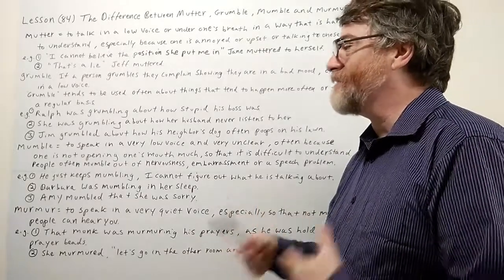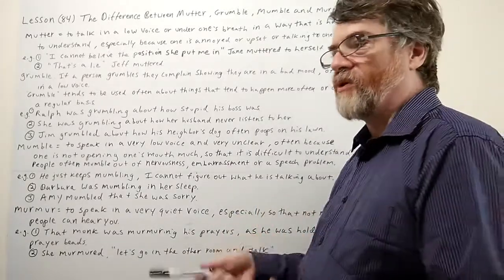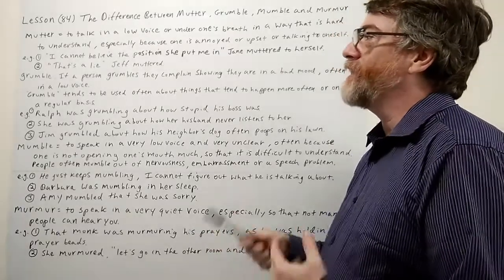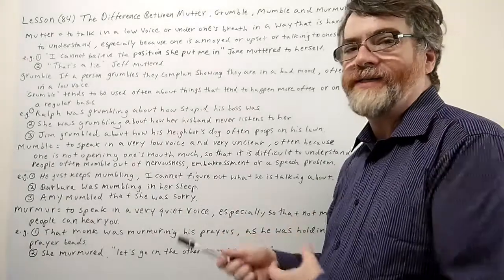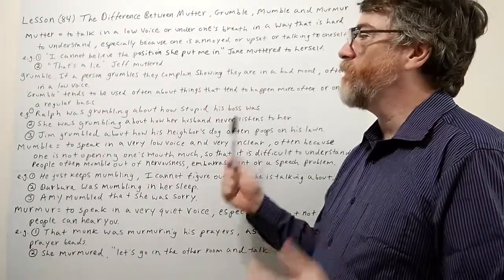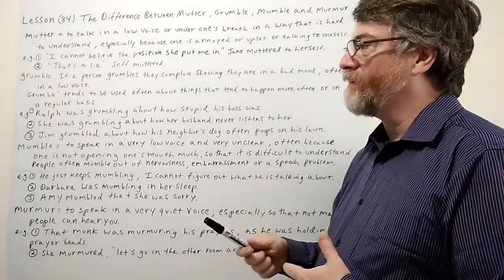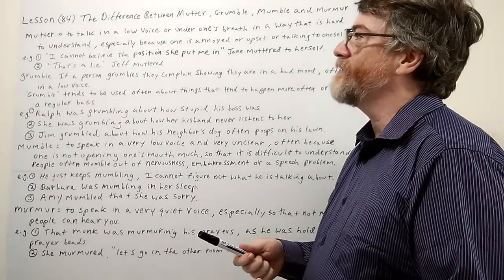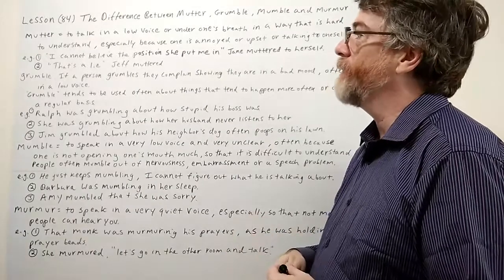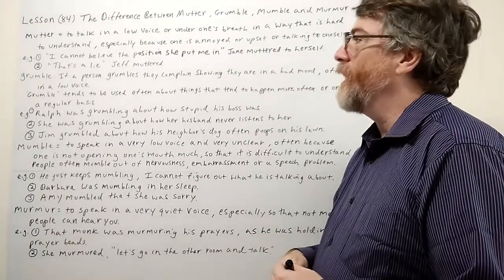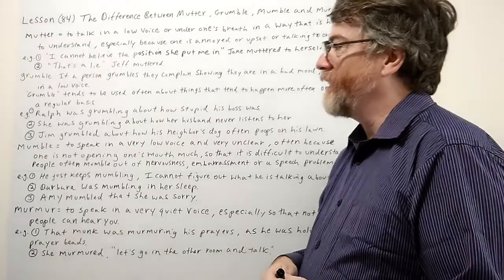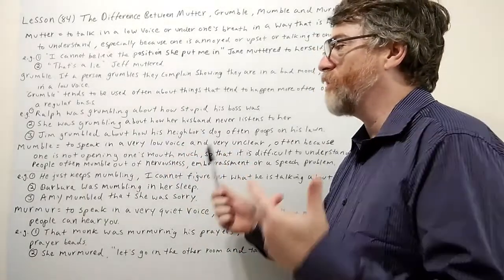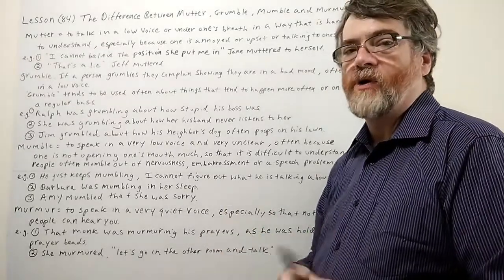Again, grumbling sounds a little more continuous. It sounds a little bit more often, especially about things that happen, like I said, on a regular basis. Mutter, like I said, could be more like a particular incident. But both of them are annoyed. I almost think of grumble as a little more angry, but really they both could be annoyed. They both could be angry, and they're both a little unclear. But again, grumble tends to go on a little longer, and it tends to be a little more continuous, and it tends to be about things that happen more often.